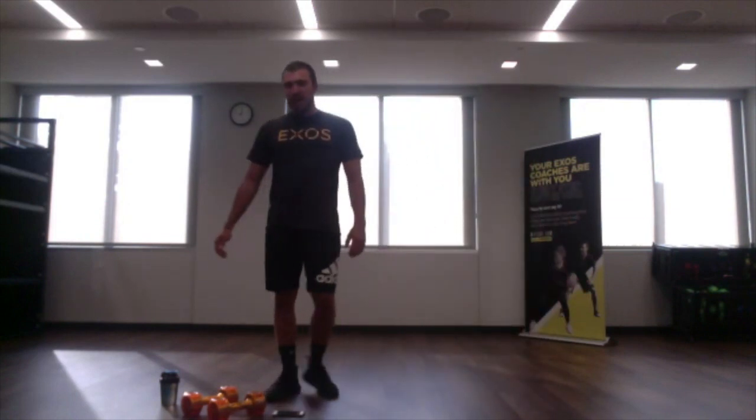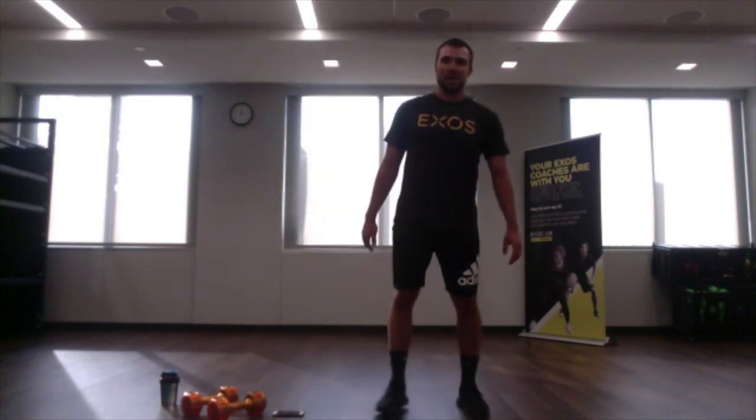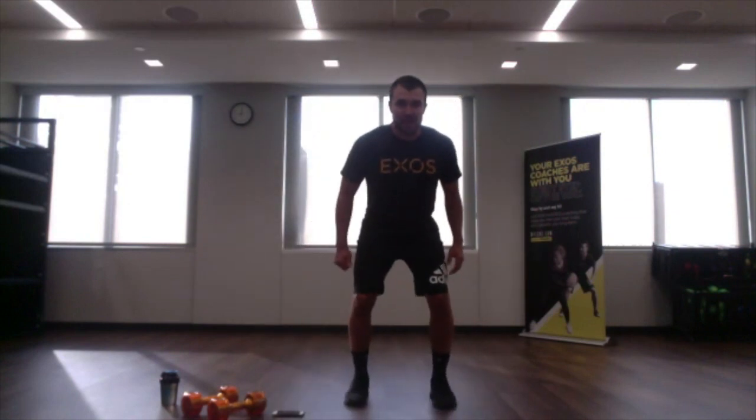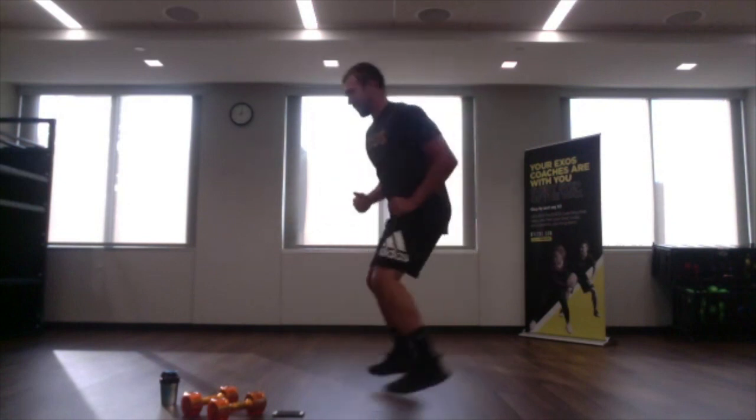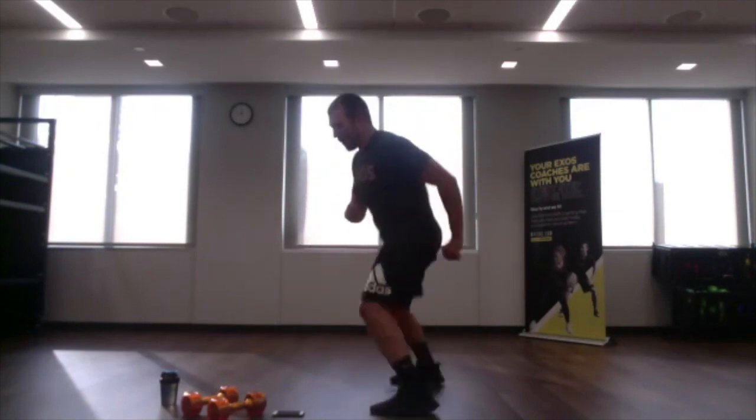After that, we're going to have rotational hops. So I'm going to be right here, square stance. I'm going to go right, middle, left, middle, right. Not going full 360, but 270, that would be. So boom, boom, boom, going back to the middle.